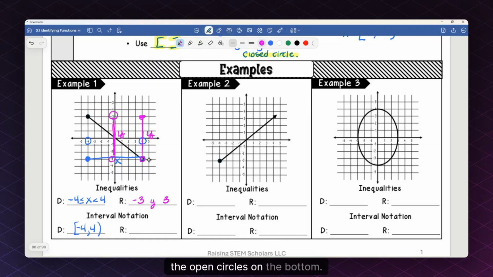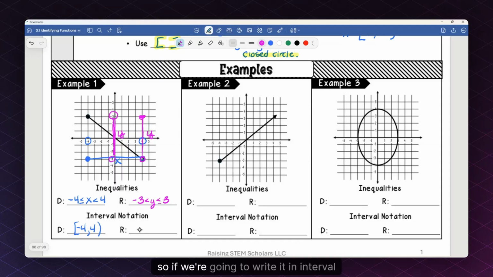The open circle's on the bottom, so I'm not going to have an equal sign in it. My closed circle is up top, so I am going to put an equal sign in it. Okay. And what this is saying is that the y can be almost -3, but not quite. It could be -2.9999999, but it's not going to be exactly -3. And then the highest it can be is exactly 3 because it's got that closed circle. Okay. So that's the difference between the open and closed circle. Open, it can be almost that number. Closed means it can include exactly that number.